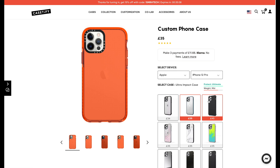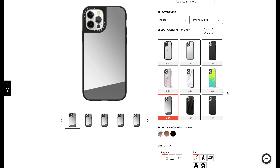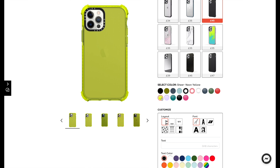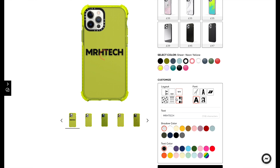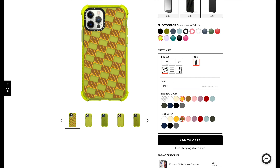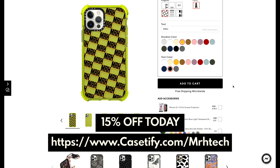As well as those cases you've got different kinds of designs — glittery ones, marble ones, carbon ones, mirror ones — the possibilities are endless. For the sake of this video let's go for an Ultra Impact Case in yellow, then customize it. I'm just going to put my stage check in there to show you — you can select different fonts and different types of designs for the fonts, giving a nice shadow effect. I could honestly spend all day customizing different cases. You also get free worldwide shipping.